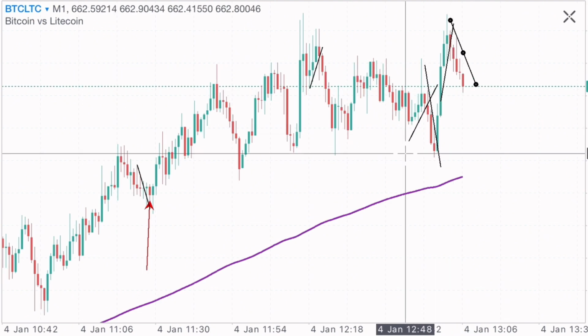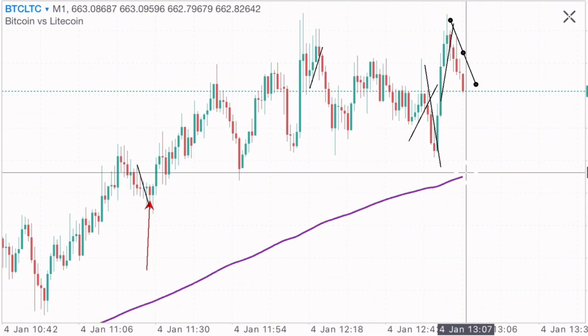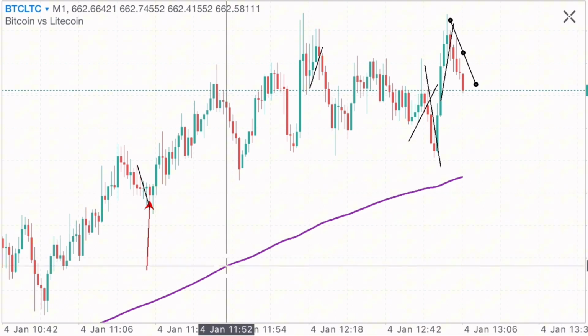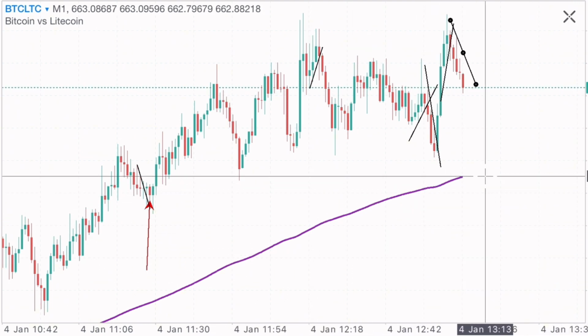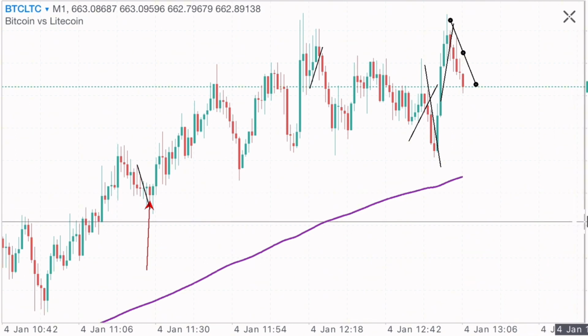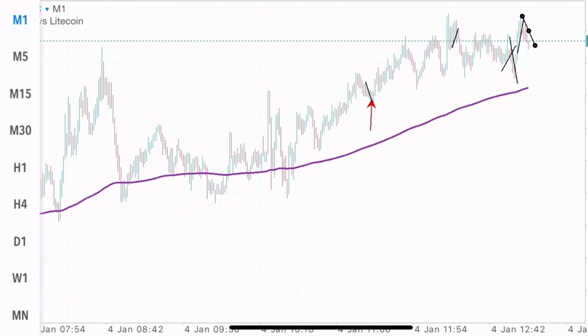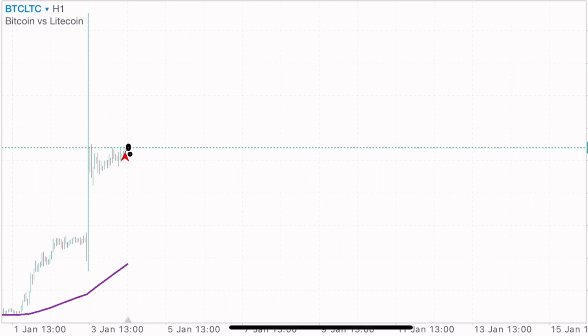that the moving averages right here is currently going towards the down direction, because take a look at it. This direction is going, and it's going to go down, right? And if I zoom out, you can see now. If I check the 1 hour time frame, just to confirm this to you guys, check the 1 hour time frame. Let's see.